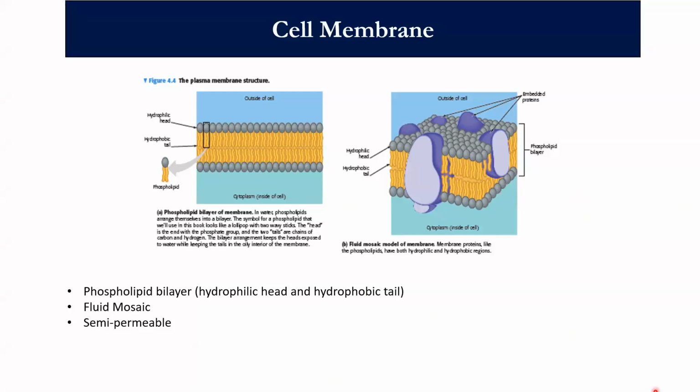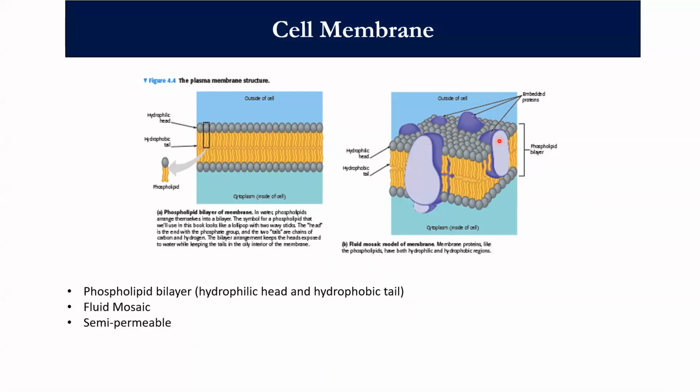So this is once again showing the phospholipid bilayer, how you have your hydrophilic head, hydrophobic tails, how it has this configuration, and how it is embedded with different proteins. So depending on what the cell's function is, these proteins will be very different. So think of a hepatocyte, so a cell in your liver.